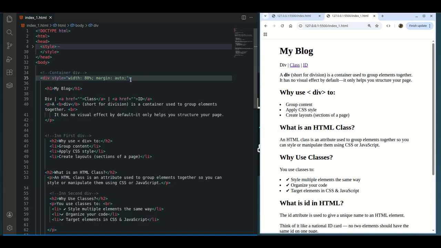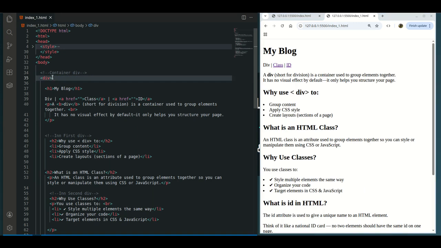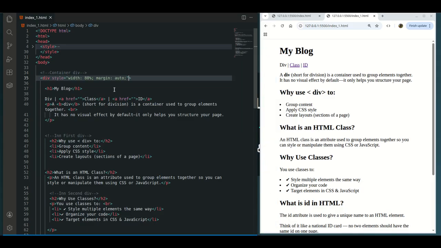At first you haven't seen anything. I can just remove it. You can see that by only typing div you can't see anything, but we can use it to group content. Then we design it the way we want it to be. Now, you can target any section you want using div.